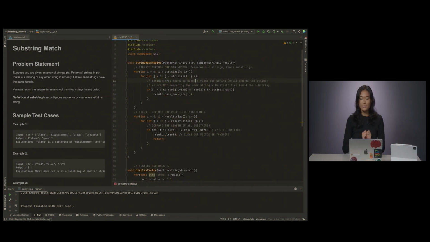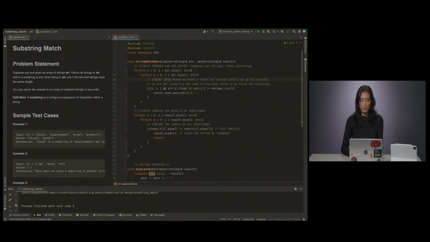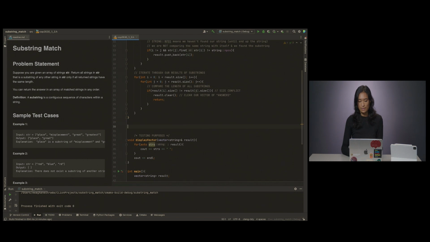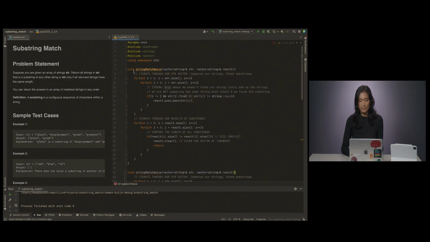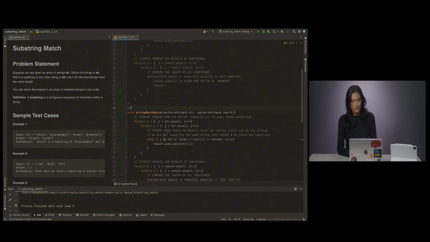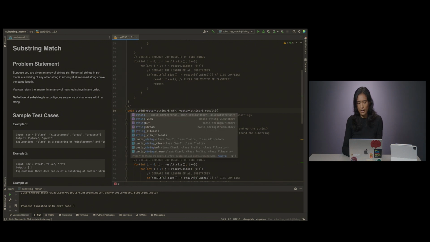And now that we have done our first solution, let's try improving it. In other words, that is our last section for this video. So an improved solution means that we're not going to have a lot of this. It's going to be a lot more condensed and more efficient. So let's copy this. Let's paste it. Let's comment this out. And let's start editing that solution. Let's call it string match better.